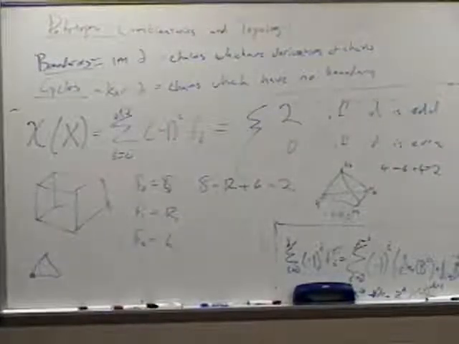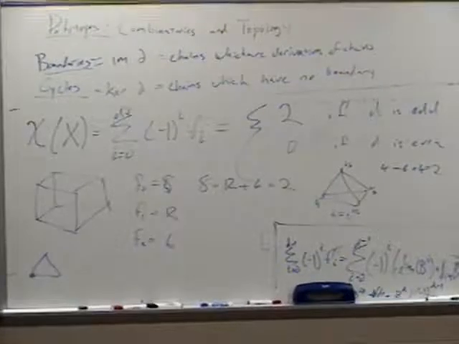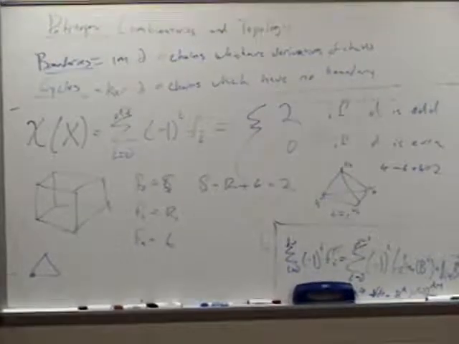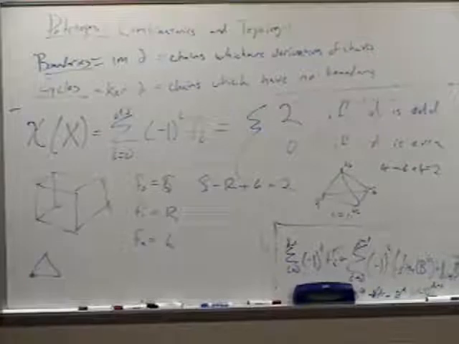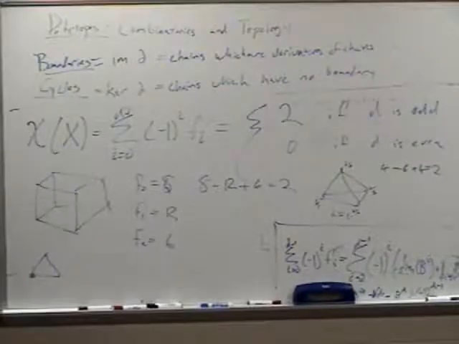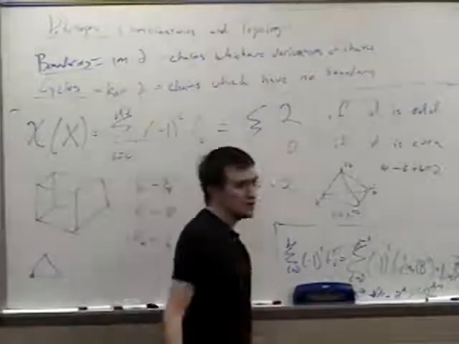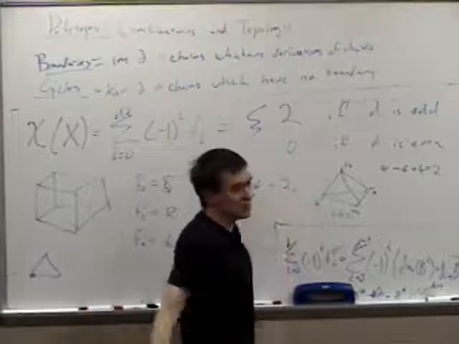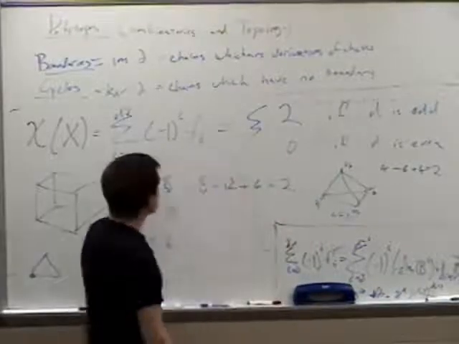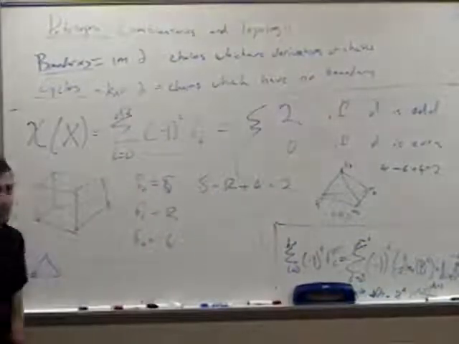So you can do this trick for any polytope, any subdivision of them. It always will come out to 2 in 3D, or in 2D, it'll always come out to 0. And in general, it'll come out to either 2 if you're in an odd dimensional space, or 0 if you're in an even dimensional space. So this is the basic invariant that we can define.